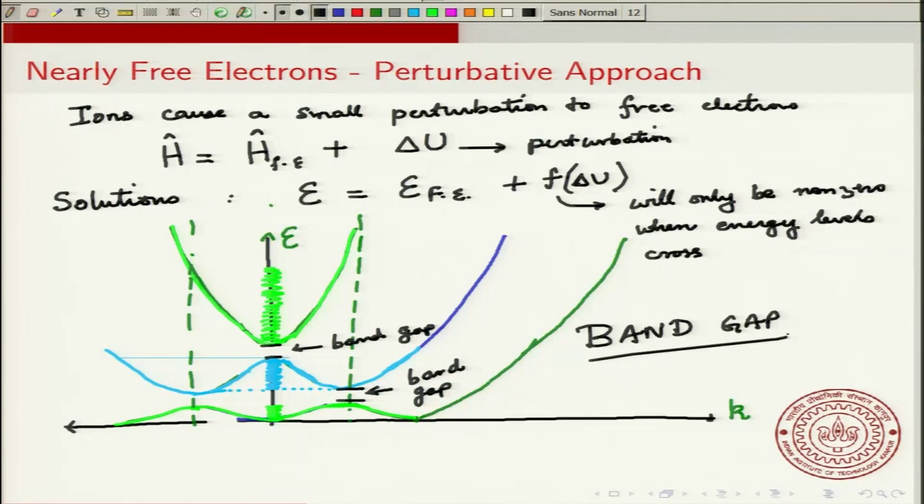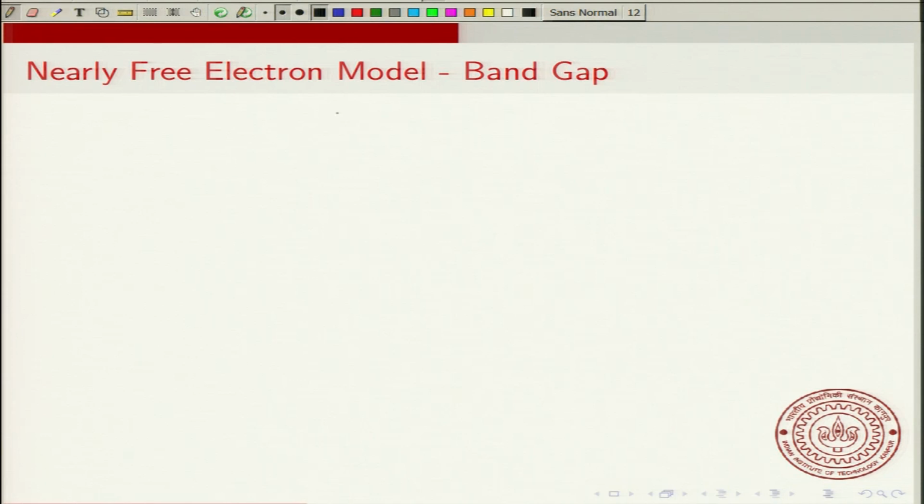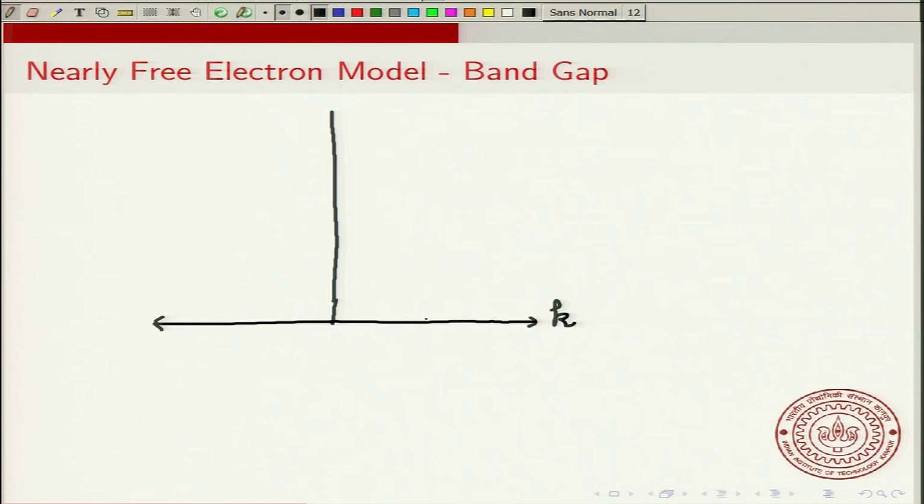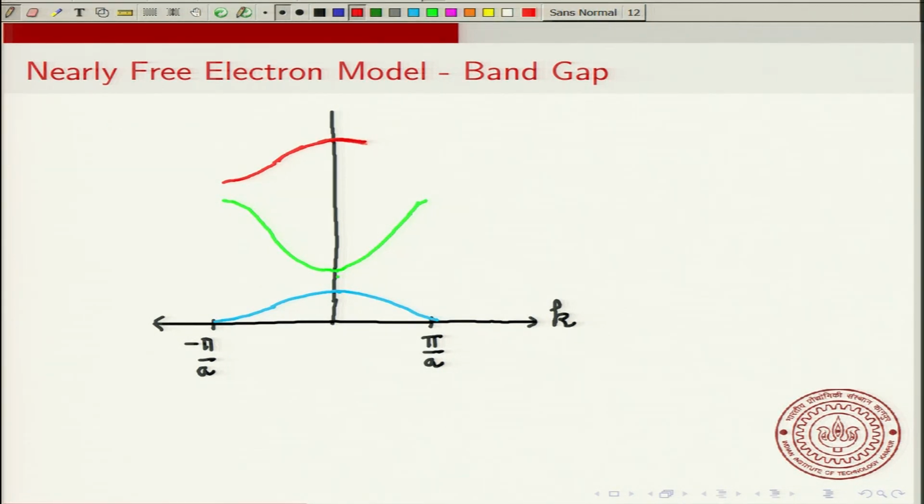And notice that we have just used the free electron, one dimensional free electron picture, and just putting this perturbation. I have not done the mathematics of the perturbation, but I have just qualitatively told you that this perturbation leads to a band gap. And so now if you look at just the first Brillouin zone, what we had was something like this, and then something like this, and again you will get something like this. If you extend the bands, you will keep getting things like this.